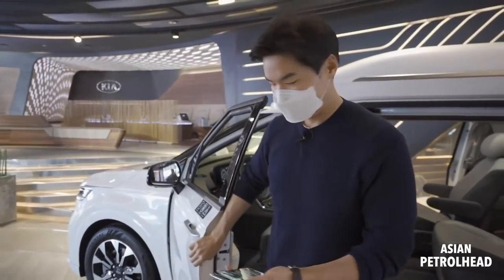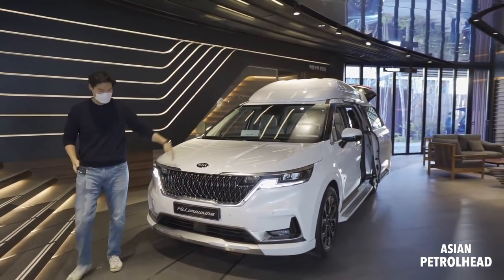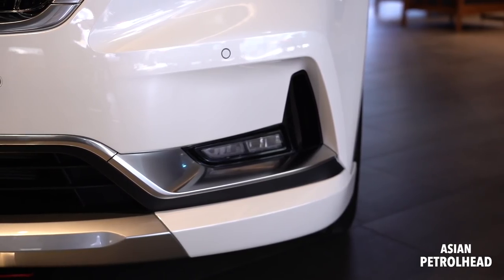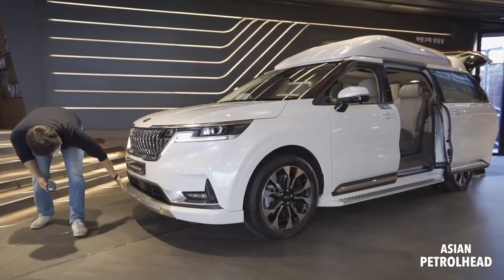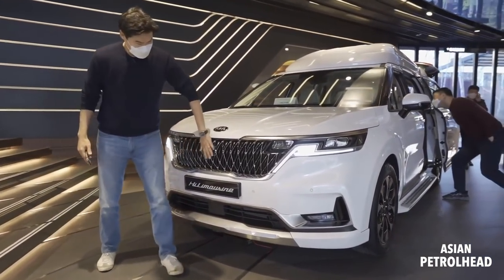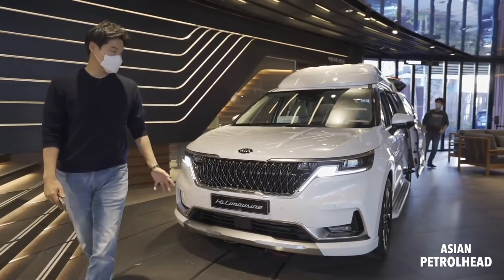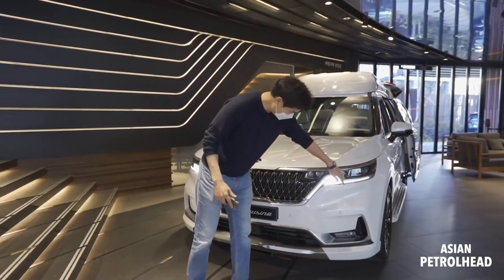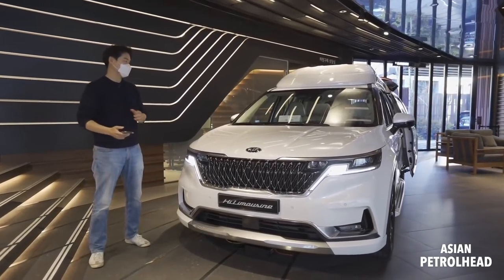Let me also show you the car from the front. Can you spot the changes? There's definitely that big raised roofline on top, but they've also painted this section — it was black and unpainted before. They changed the middle section as well, but otherwise it looks pretty much the same. Great-looking grille in the middle — some people think it's hideous, but in person I think it looks quite nice for a minivan. There's DRL, headlamp, high beam, and even a fog lamp.